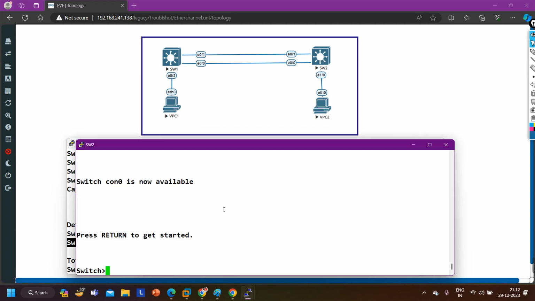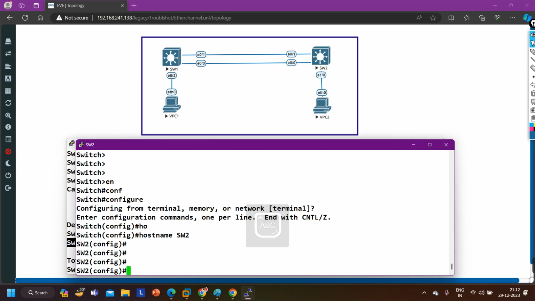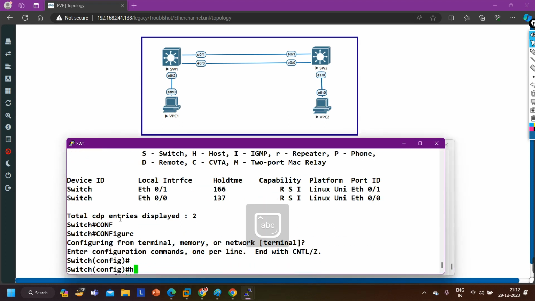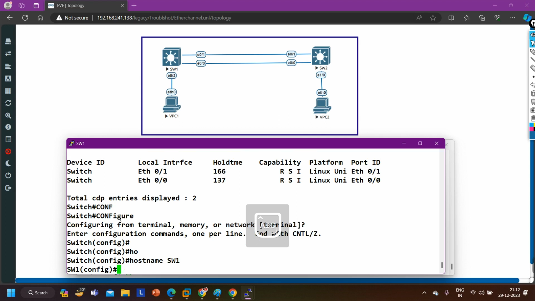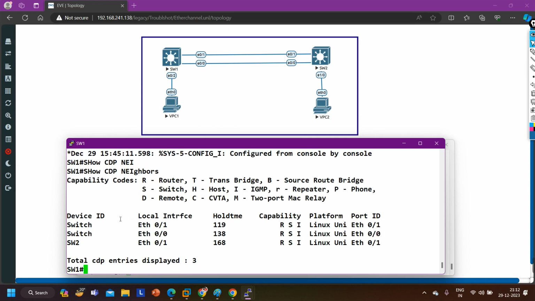On switch number 2 I can change the host name here, switch 2. But it would be better if we could see the other switch through the port channel, the EtherChannel port. Or you can run the show interface status command also, to check the connected device. That's why you should disable CDP in real time. It's still a recommendation only, and we are still using it.